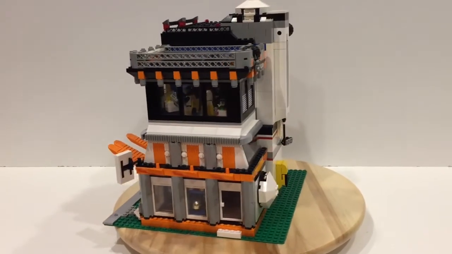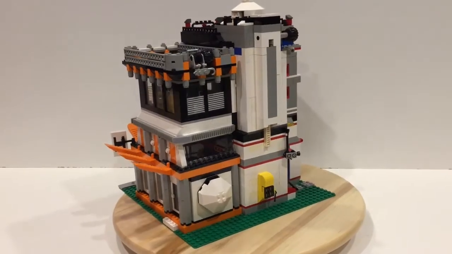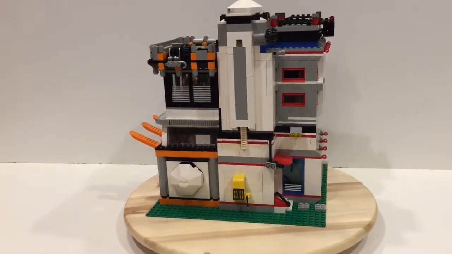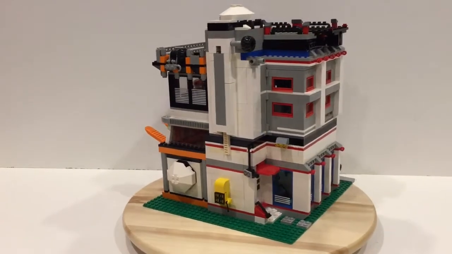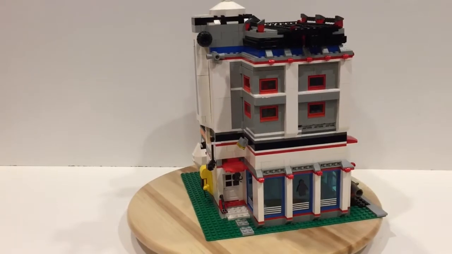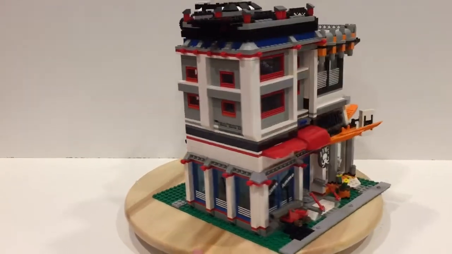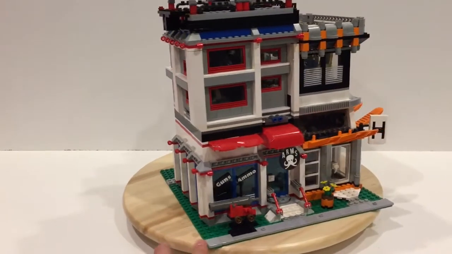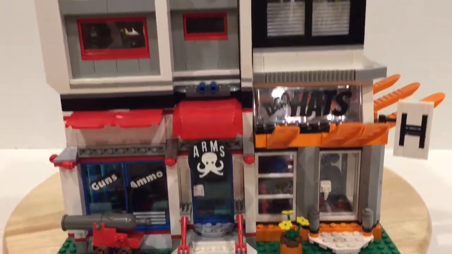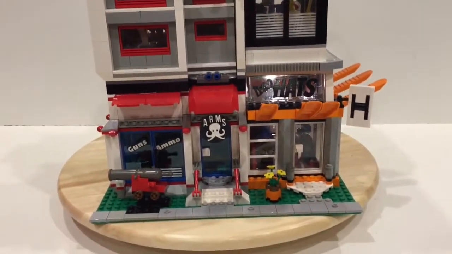So you can see that the building is actually two separate businesses. The one on the right is a hat store, and then the one on the left is a gun store. I made custom CNC signs for the hat store and the arms shop.